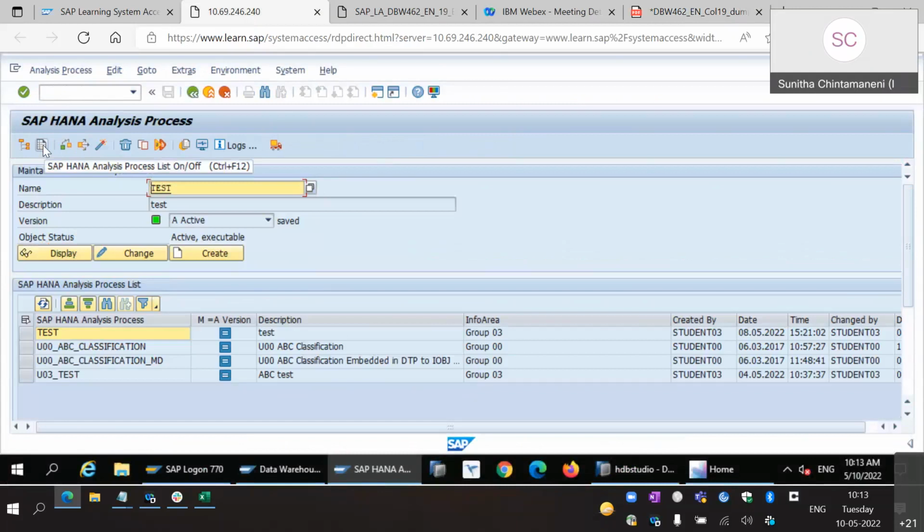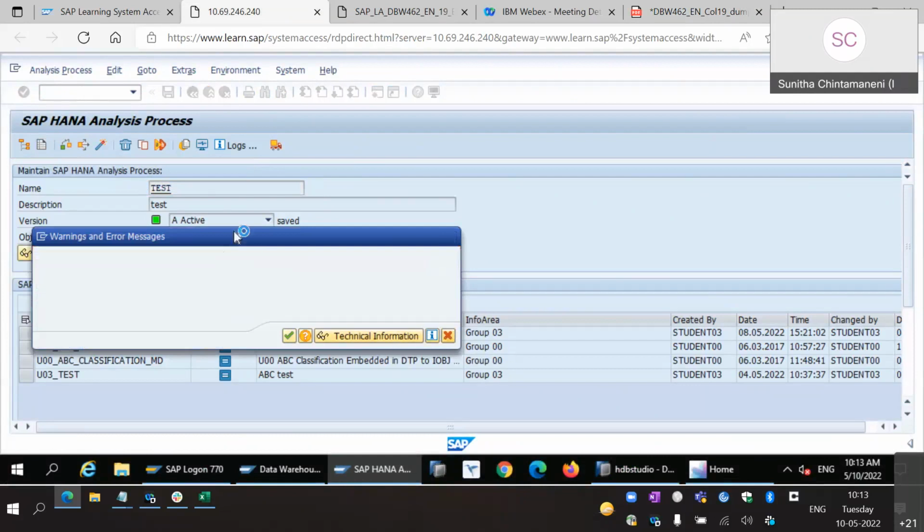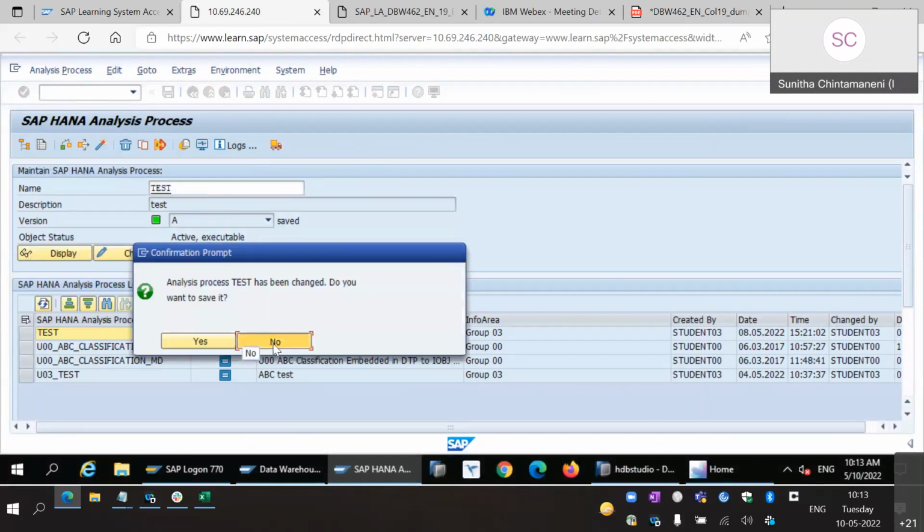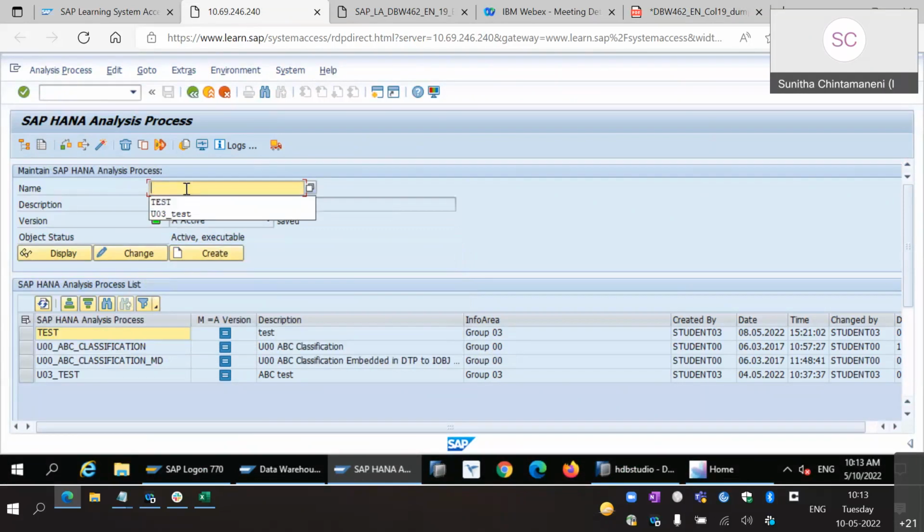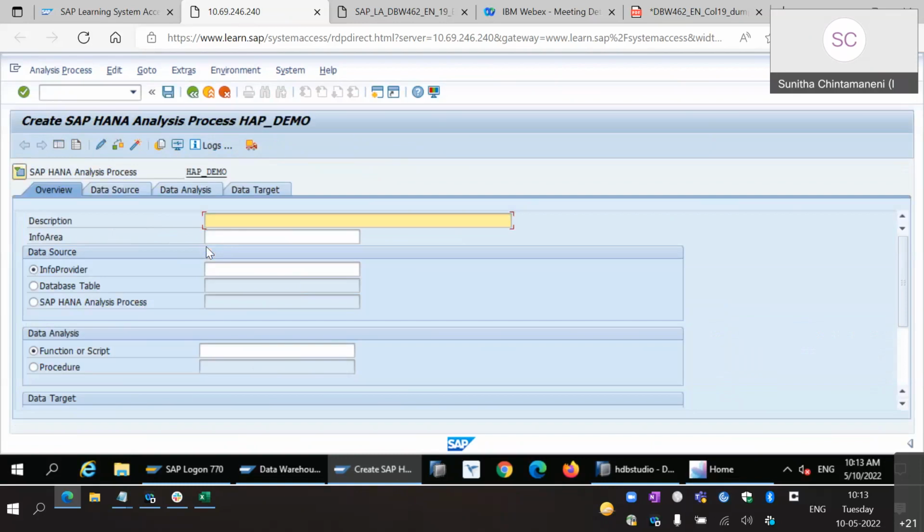Okay, so let's go ahead and create one app. We'll be utilizing an existing info provider because I need the data, and it will take time for us to load it again.